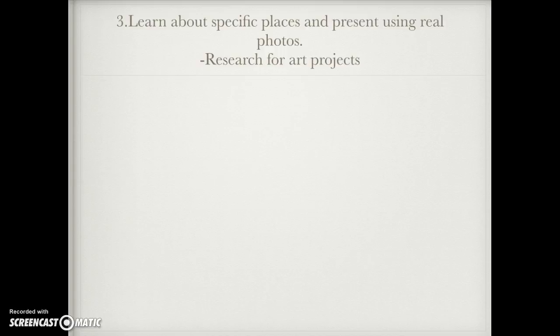You can, again, search for whatever photo you would like, search for a place, and you can really dive in and learn about the architecture of that place and the history of that place, and assign students to make a presentation using photos from this project. They can also use it for inspiration, as I said before.